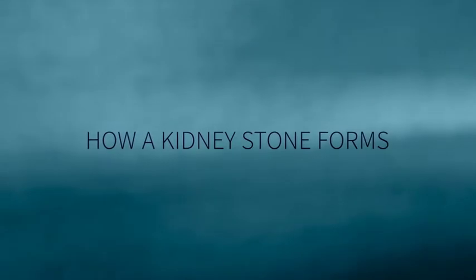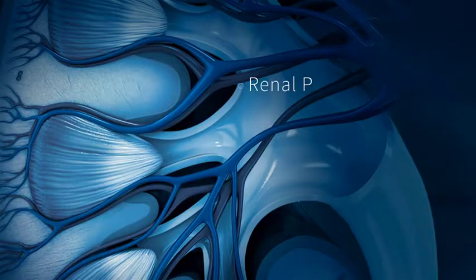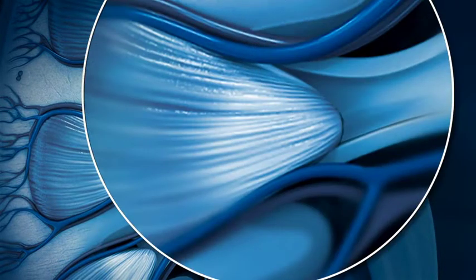The crystals are what form the calculus. A calculus is also the name for a kidney stone. Kidney stones usually form off of the renal papilla. What happens at the end of the renal papilla is you'll develop a plaque, and that plaque has a calcium deposit on it. And from there, it creates the quote-unquote nidus for stone formation. Then that little area that was initially a calcium deposit will turn into a stone.